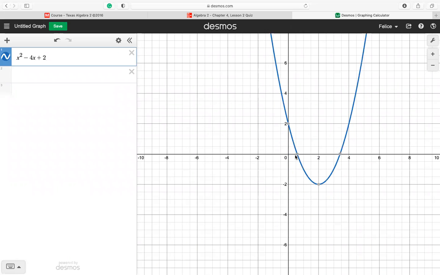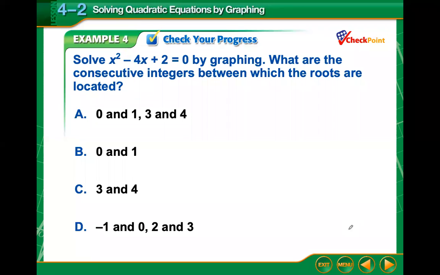And as I can see, they're not going to give exact answers, and there's no way for me to tell at the moment if these are truly the exact answers or rounded. So we do want to say, well, I know 0.5 is between 0 and 1. I know 3.4 is between 3 and 4. So with that, that's how we're going to write our answer, since that's how they're asking us to respond to it. And with that, our answer is A.